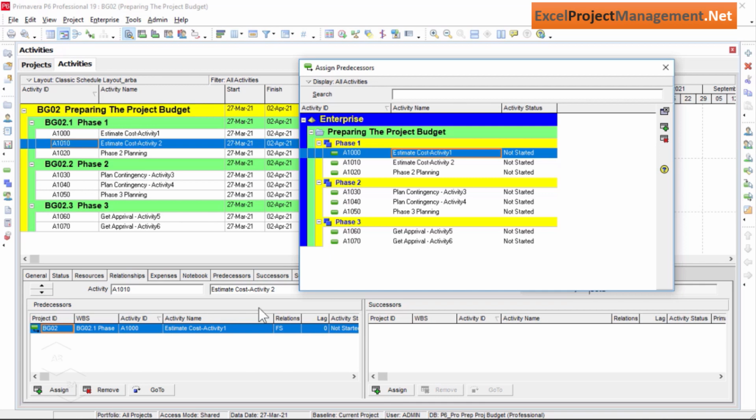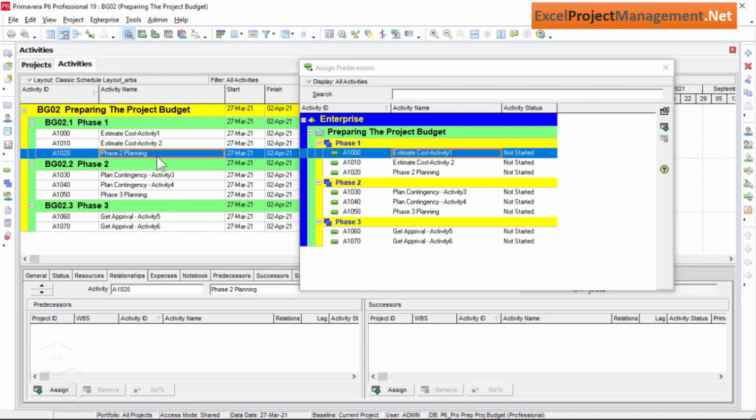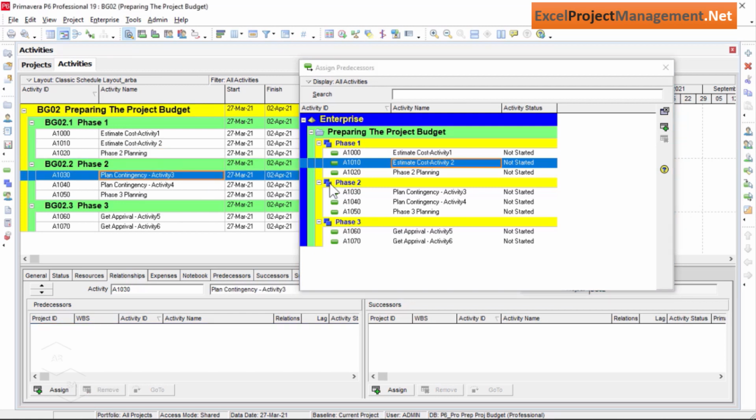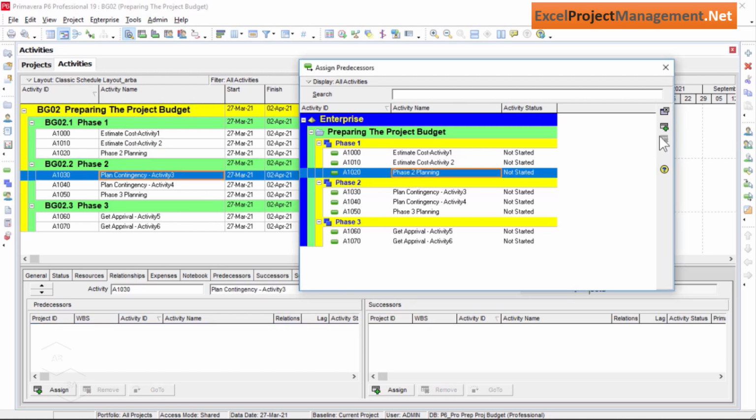Now again, in a similar way, I will click on the Phase 2 Planning and assign Estimate Cost Activity 2 as a predecessor to the selected activity. And then I will click on the Plan Contingency Activity 3 and assign the Phase 2 Planning as a predecessor.